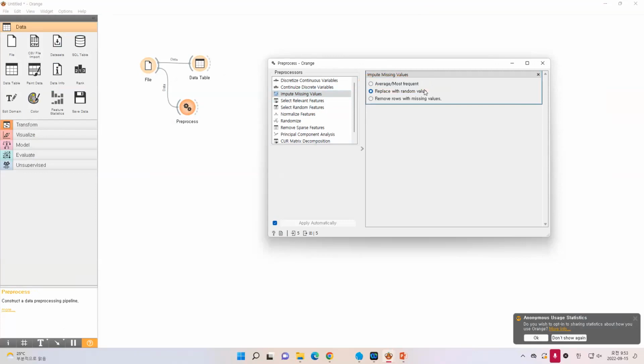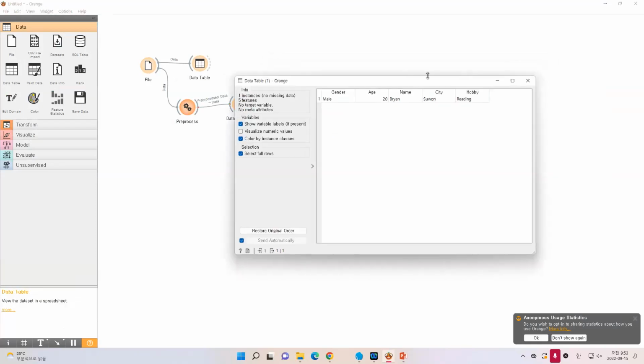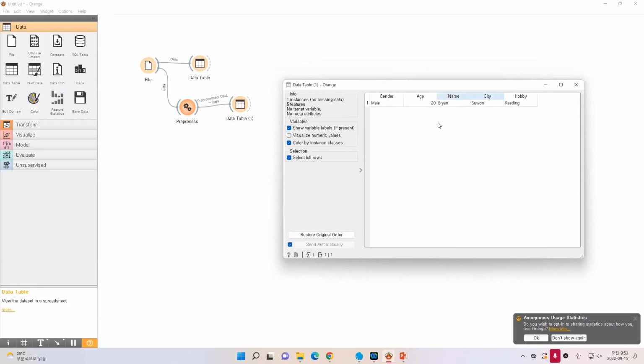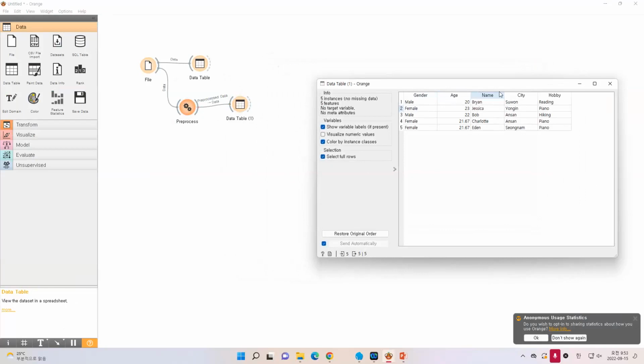It depends on your data. Maybe you will need this random value, but most probably you will do it with the average. Or you can remove rows with missing values. If you remove rows with missing values, you can check that only one data remains. If you do it with the average or most frequent, then it will be like this one.